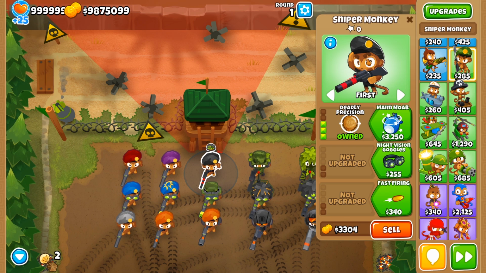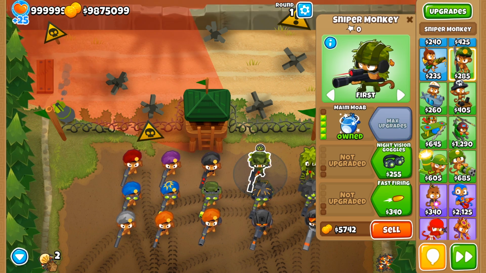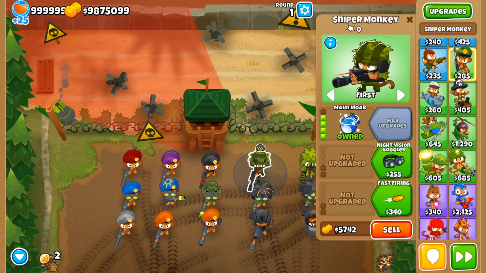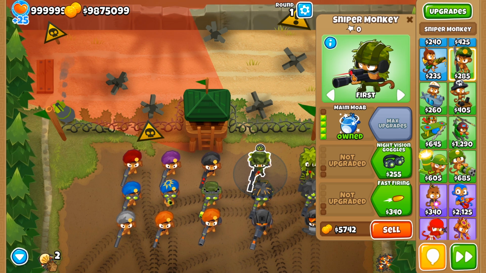Paint your whole face. Commit to the camo. Kind of like this guy. Committed to the camouflage. He's got like a bush on him. He's got a laser sight, like a video game sniper, which lets you see where he is. So maybe lose the laser sight. But I like the camouflage.